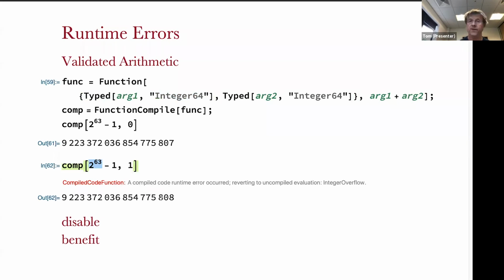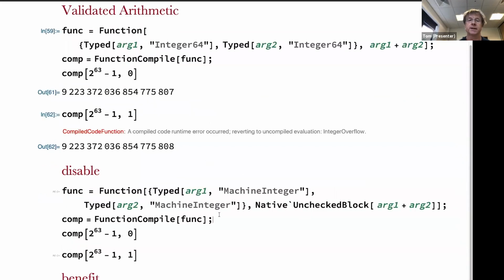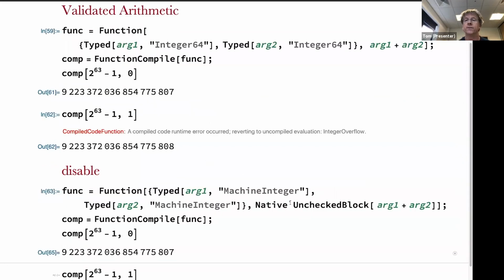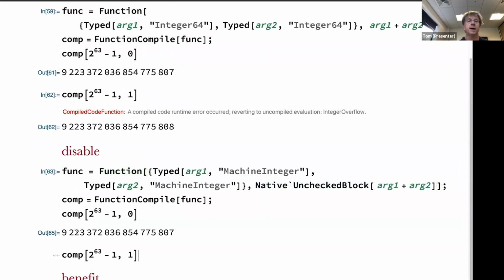Now, the default behavior of the compiled function is that it restarts the computation in the evaluator. So that's why this thing comes back. Now you can actually disable this; there are techniques to disable it. So if I do this in an unchecked block, then I get the result that you would expect here.